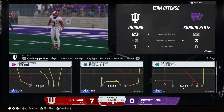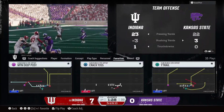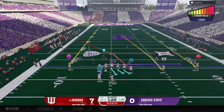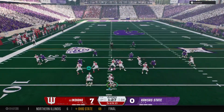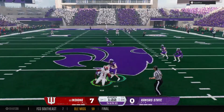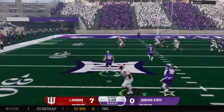This is some physical pass defense. Love the physicality of the secondary on defense. That defender got to the football, was able to separate the receiver from the ball, and did it legally. Beautiful job. Now on 3rd and 10, if they can move the chains here, maybe they can get this drive started. He's going for it all. Into double coverage, and he picked it off. Trying to take it back. The 30.